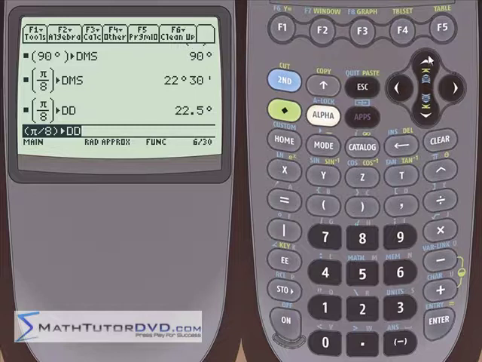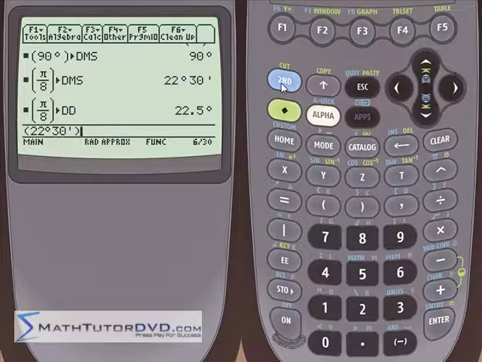Okay. One more thing I'll show you is if you had to convert degrees, minutes, seconds to degrees, you could also do that here. Let's say we wanted to go backwards and convert this guy. Let me clear it. Let me open up a set of parentheses. Let's do 22 degrees and 30 minutes. So I just put 30 and I just put minutes right here. That takes care of doing that for me.